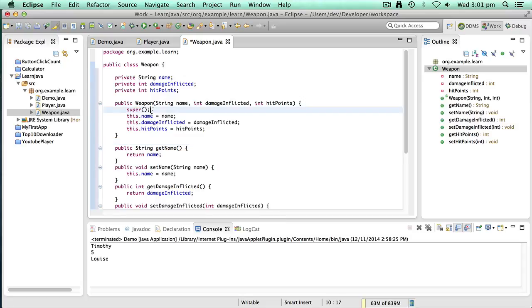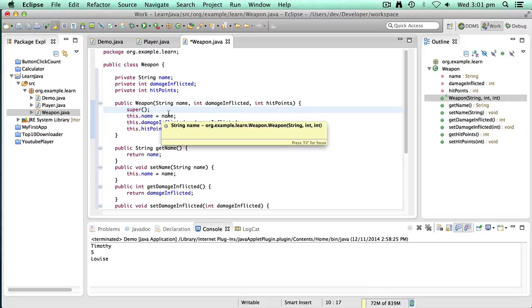I'm going to talk about super later. You don't really need to know too much about that now, because that's got to do with where classes come from and where that sort of subclasses and so forth. We don't need to go into that now, so we'll leave that for now. But you can see again what it's done here. It's a very simple class. We've done this now a few times. It's created a constructor so that we can create a weapon. So I'm going to save that.